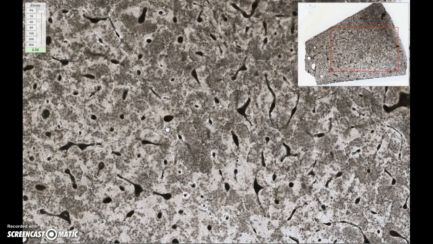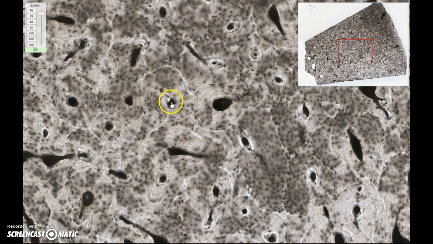Osseous tissue is a connective tissue, and connective tissue is defined as living cells with a non-living matrix. And so the living cells have been removed, but the non-living matrix is left. And when I look at bone, I think of tree rings, the growth rings on a tree. And so all of these holes here are the central canals. All of those are central canals. And then all of the layers around those central canals are the concentric lamellae.